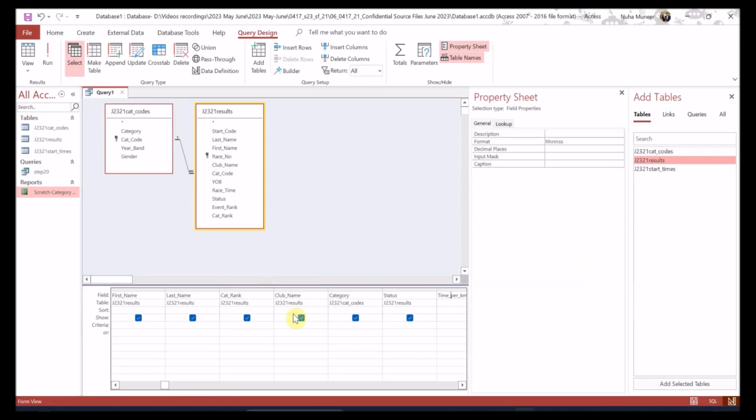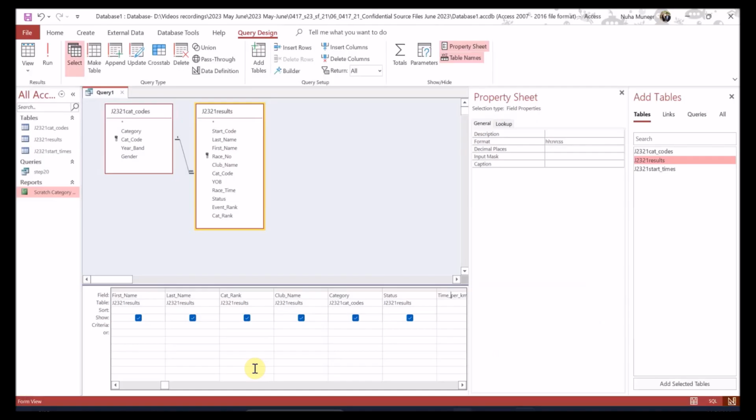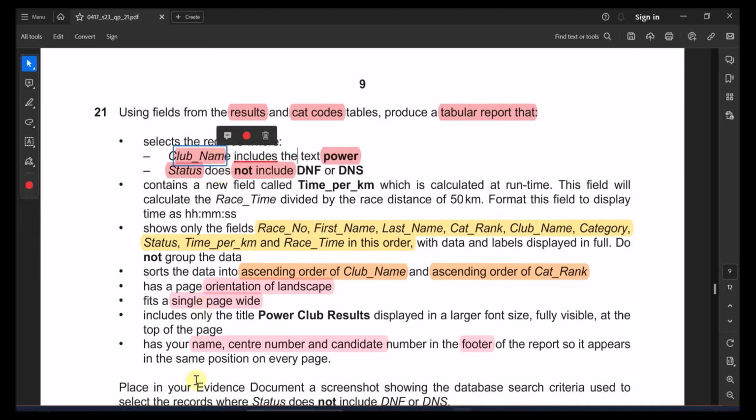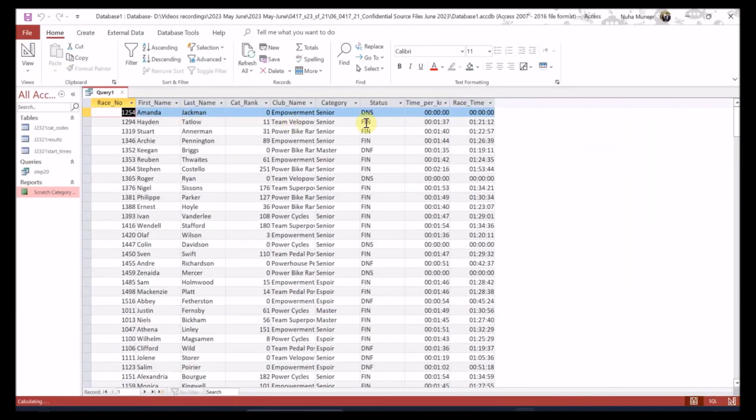Whenever it is including some text, you need to be careful how to use it. So here we're going to use club name. As it is including the word power, it needs to be between the stars. This is a wildcard. If you run it, you will notice right now that it is including the word power.